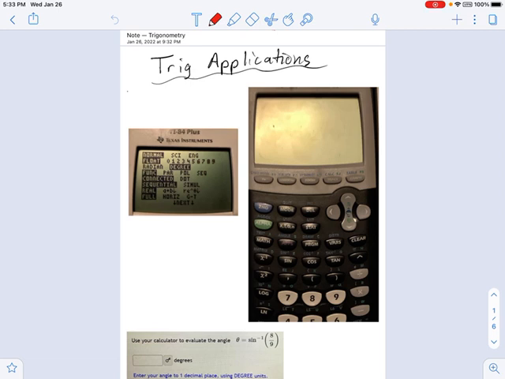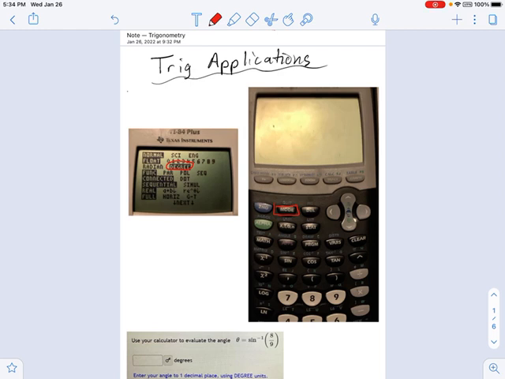So I want to first point your attention to this. It's very important that your calculator is set to the correct mode, and by that, I mean either radians or degrees. You have to select the one that's appropriate for the problem you're working in. Most of the time in this unit, we'll be working in degrees, so I'm going to leave this calculator set in degrees. Whether your calculator looks like a TI-84 or a less fancy version, it really doesn't matter. Every calculator has a mode button. Right here is your mode button, and that's how you get into degrees and radians settings, among a number of other things, but we won't talk about those for now.